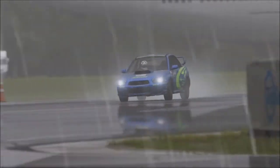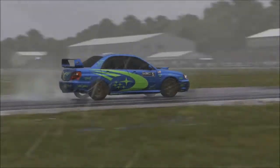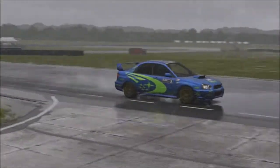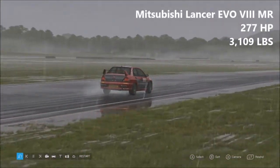They all drive about the same — their power figures and weight figures aren't too far off of each other. I really, really like Imprezas, so that's fine by me. Also, this design is awesome. I like it a lot, but all these cars have the correct — well, correct-ish — designs on them.